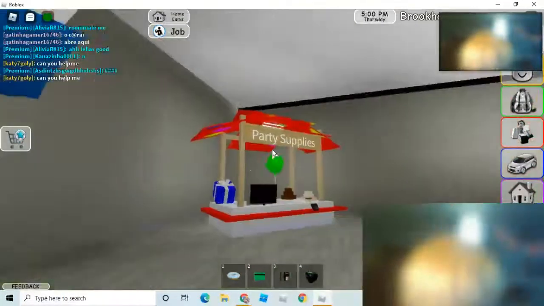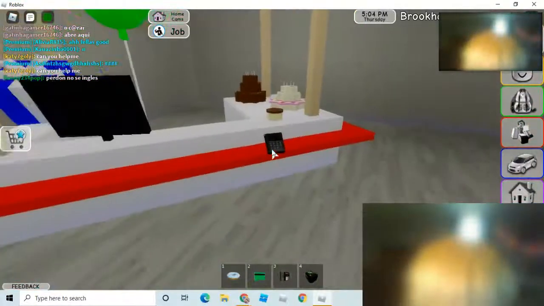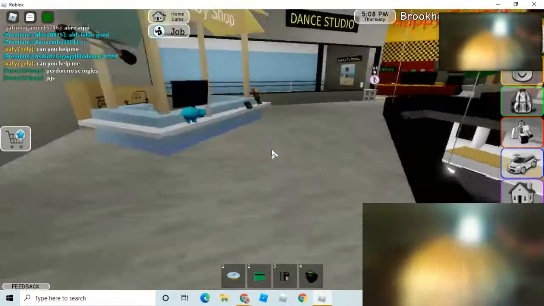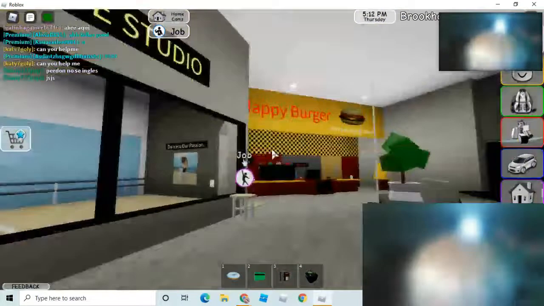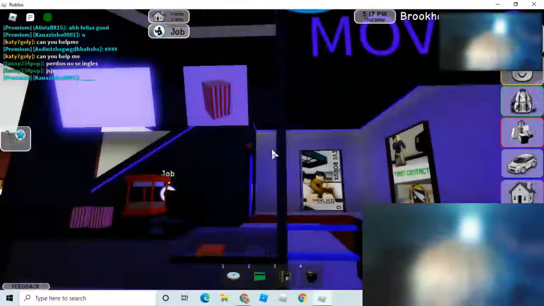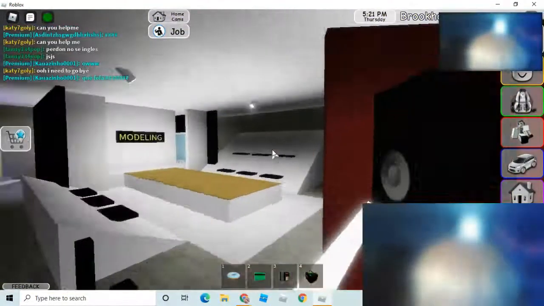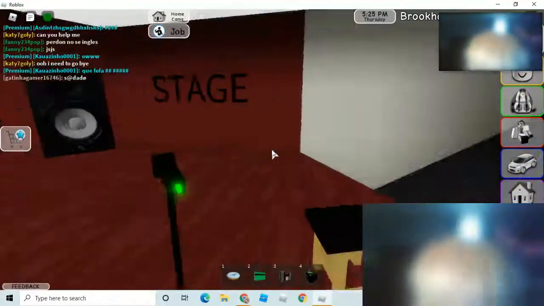There's the camping materials, there's some party supplies, cake, and all that. Here's some toys, baby shop. Let's go downstairs here. There's a movie theater. There is our stairs. Singing place.